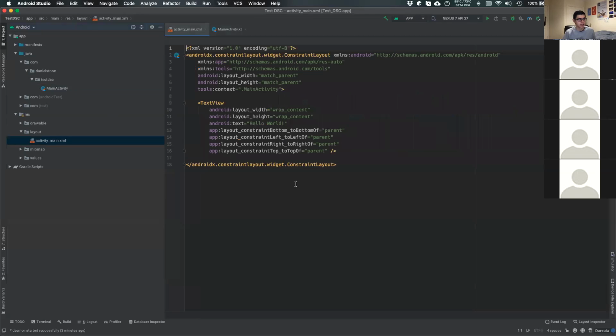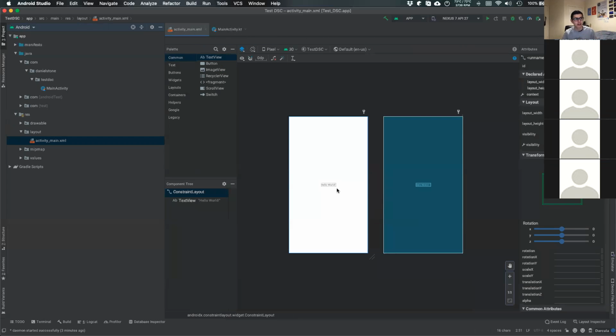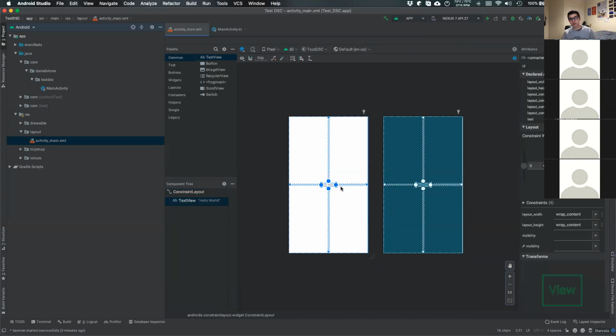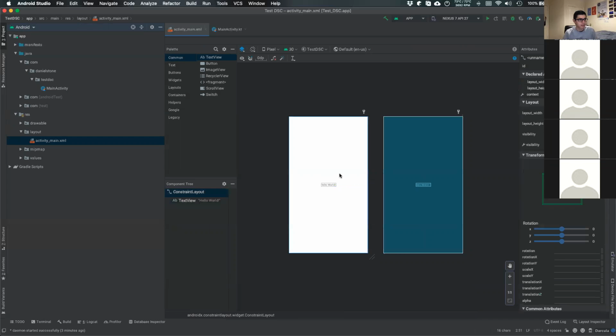This is actually, as I said, an XML file, which has only one TextView in the middle saying Hello World, and a ConstraintLayout that is essentially saying that the items within it can be constrained in different ways. So this TextView here is constrained to all 4 sides of the screen. That means it's going to say, okay, I want to be in the middle of both sides of the screen and the middle of top and bottom of the screen, which will stick it in the center of the screen essentially. So that's pretty handy to have.